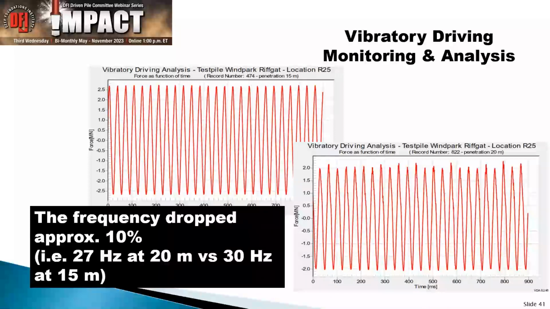So the frequency is extremely important that you look at it, but it also points something else out, the big difference between pile driving with a vibratory hammer and an impact hammer. With an impact hammer, you have individual blows, and those blows have a distinct starting point and a distinct end point, and there's a pause in between. Vibratory driving is a continuous process, and that's something that we need to look at a little bit later when it comes to signal matching, how you do that slightly differently.